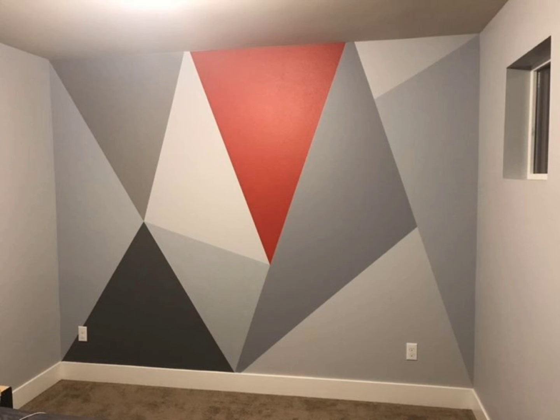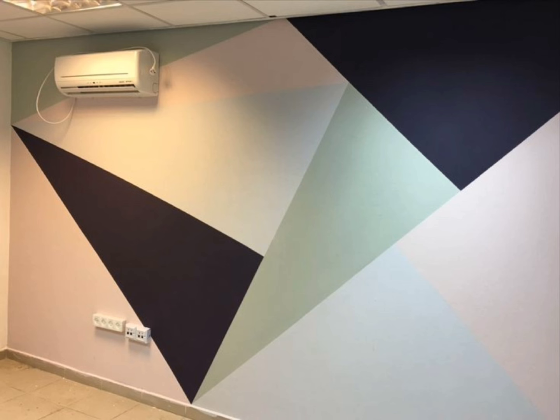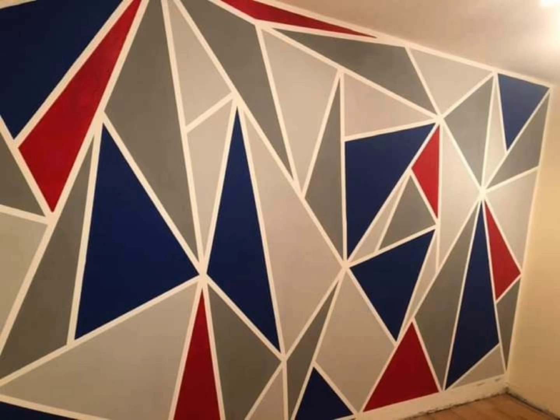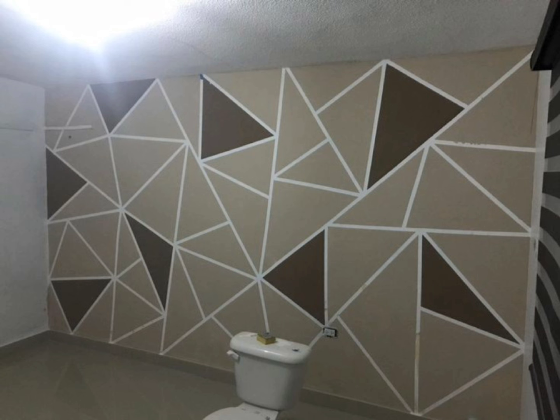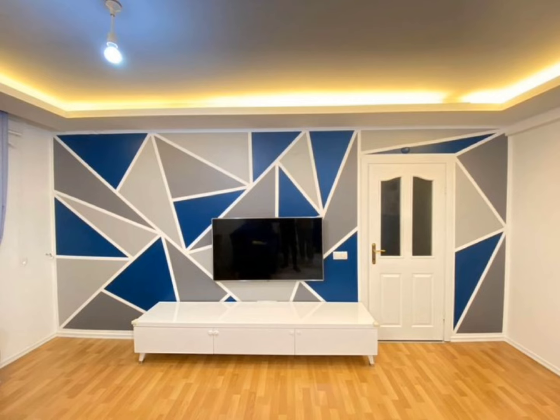When you are in doubt, choose block prints for your walls. There are so many blocks to choose from — some are bright, big blocks and some are small blocks. You can choose to have these block patterns on either one wall or a certain portion of the wall. You can even opt for a complete wall with block patterns. To break a dizzying wall pattern, you can add photo frames spread across the walls in contrasting frames, along with a potted plant or figurine to accentuate.